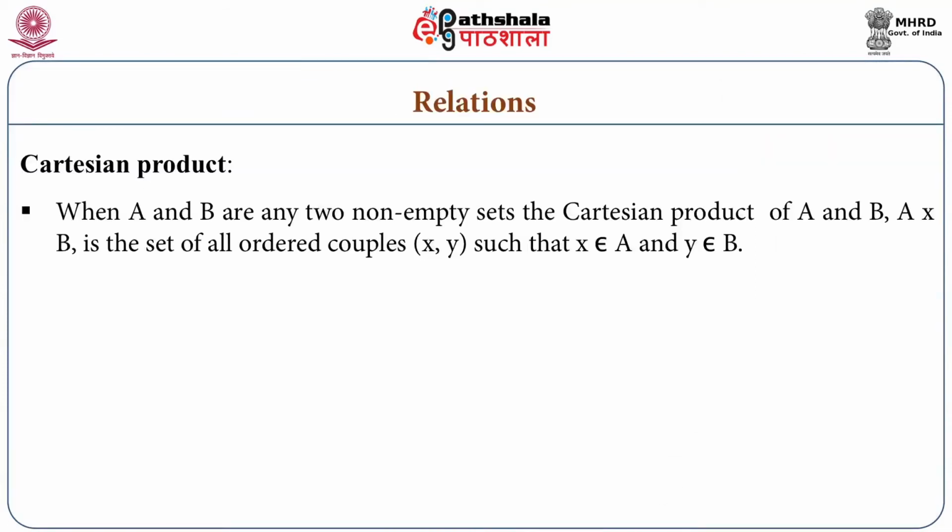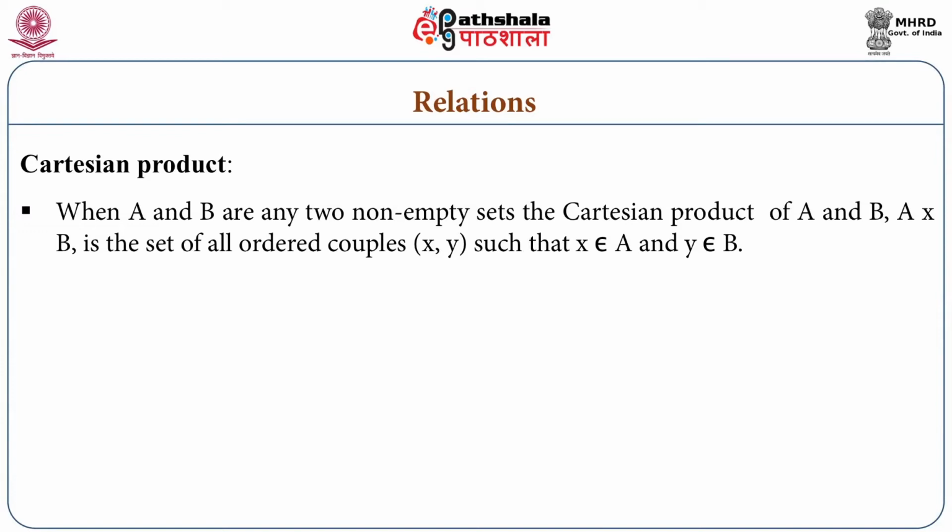There is a very special technique to define all possible relations that can hold between members in a given set, and that we do by a Cartesian product. How should we understand Cartesian product? Then the Cartesian product is always defined on non-empty sets. Now given two sets A and B, we can define Cartesian product A × B.